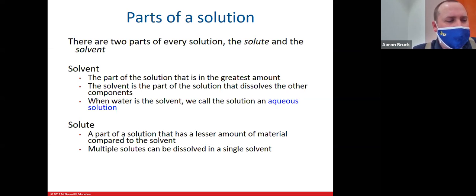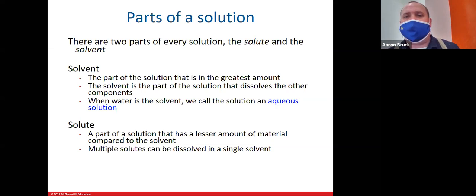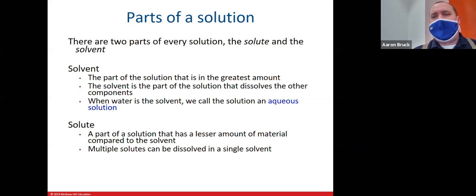Now, as has been said before, the solute is the thing that is dissolved. It is any part of the solution that is dissolved in the solvent, and a solution can have multiple solutes. Think of it from the standpoint of making Kool-Aid at home. Inside that Kool-Aid, not only do you have the water, but the packet has flavoring and coloring in it, and you add sugar to make it taste good. All of those components, the coloring, the flavoring, and the sugar, would be solutes in the overall solvent of water. Most solutions have multiple solutes for that solvent.